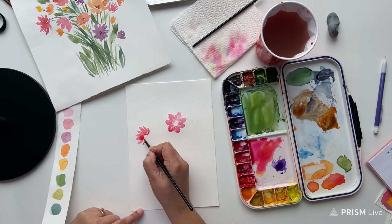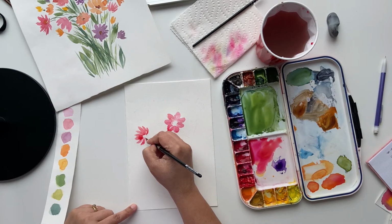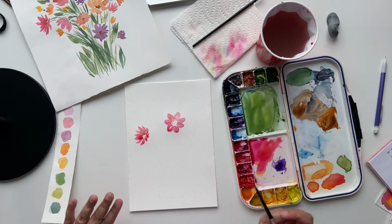Again, making a cup kind of shape, you know, a bowl, as if it's holding something. And now I'll leave it like that.